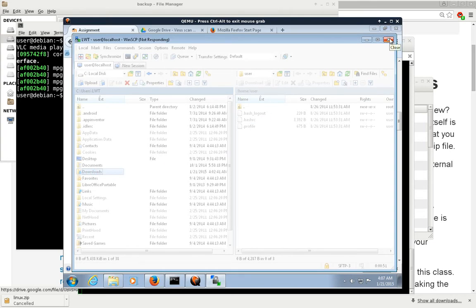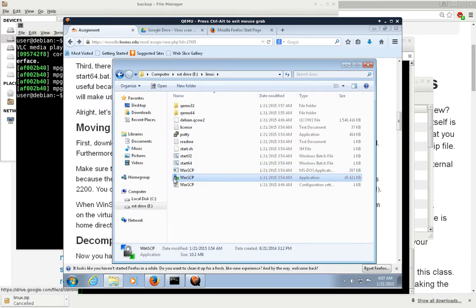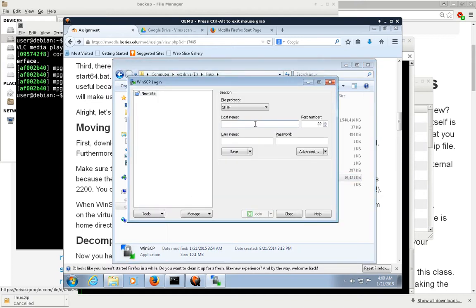I might have run out of RAM. You call reinforcements, control. Well, it's still responding. The rest of it is still working, so I'm not sure what it's. Okay, let's close it and start again.